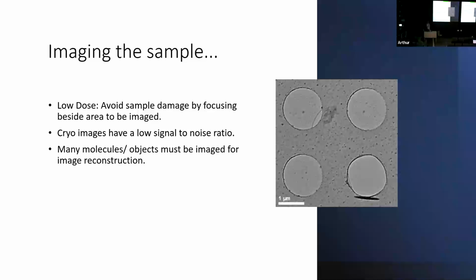To keep in mind, you're going to have to do some post-acquisition analysis of your images. You're not going to be able to look at the scope and determine anything. You're just going to be taking automated pictures. And also what you need to keep in mind with your sample preparation is that you're going to have millions of pictures of your object to do a really high resolution 3D reconstruction. The resolution comes from averaging millions and millions of objects of the same thing.